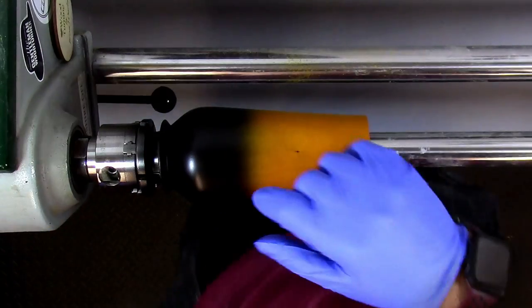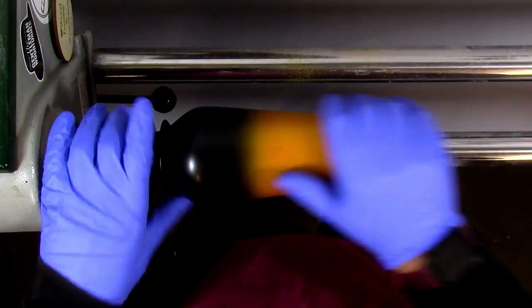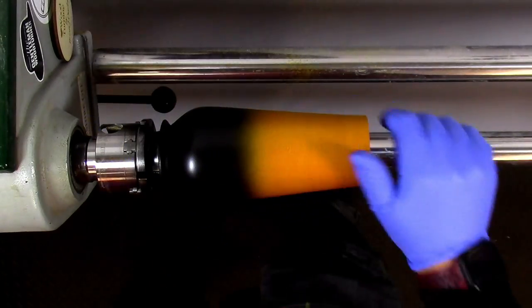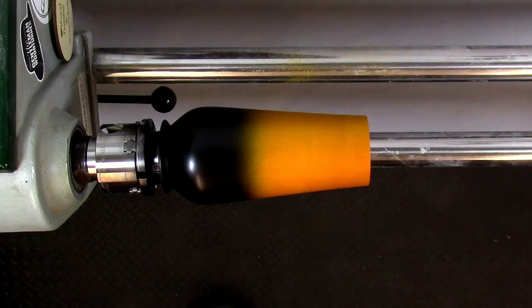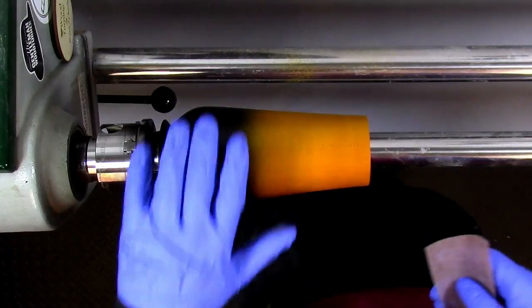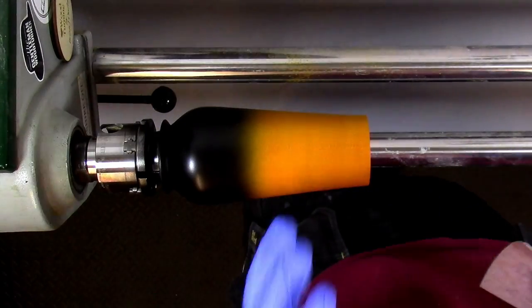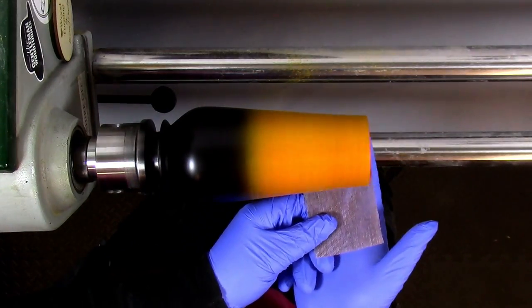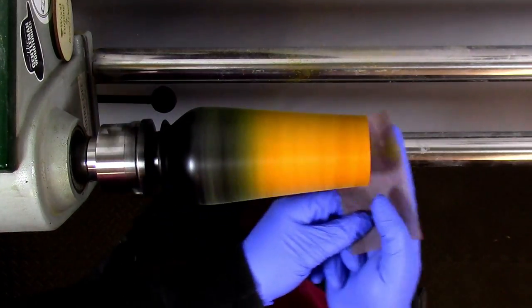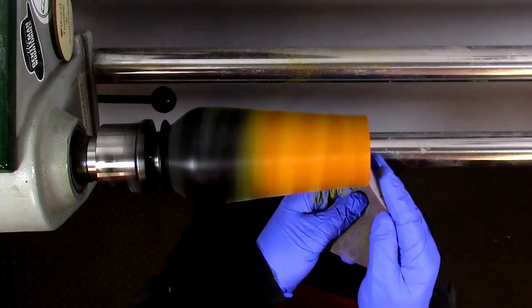I've put about five coats of sand and sealer on this to give it a nice seal. Lost a little bit of the smoothness now, so I'm just gently going to rub that back a little bit with a piece of 500 grit sandpaper. The reason being is I just want to take back a little bit of that sand and sealer so we've got the smoothest finish we can get ready to do our top coat. So I'm just going to run this slowly. It's not going to be a major rush. Just a light run over the top of it, just to get that smoothness back.